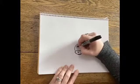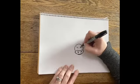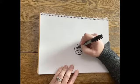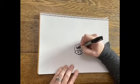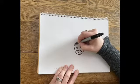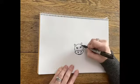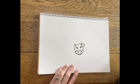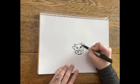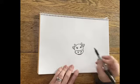Okay, up here, we're gonna do a line down, and then we're gonna do a U for his eye, and then color that in. I'm gonna leave some of it white. Okay, on top of his head, we're gonna do a little horn, so it's up and around, and then his ears are just going to come out like this. So it's out, curve it around, and then let's put a little line on the inside. There.